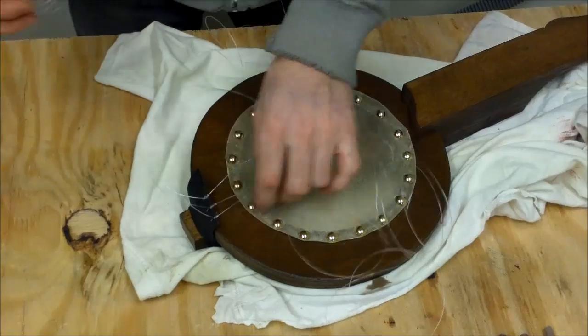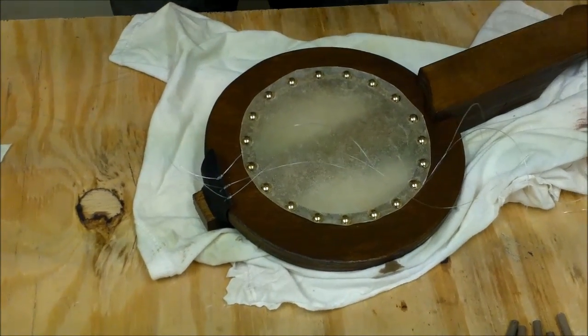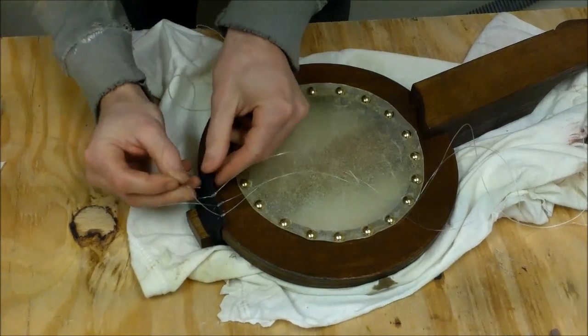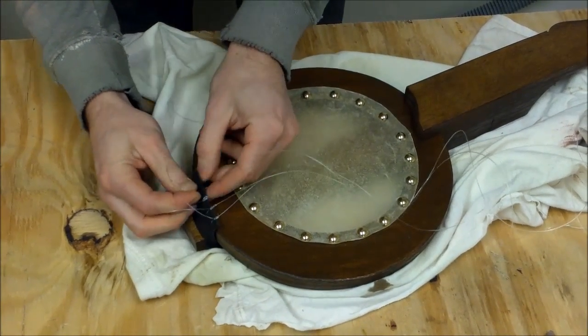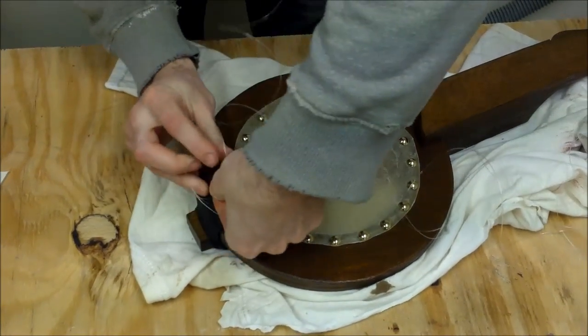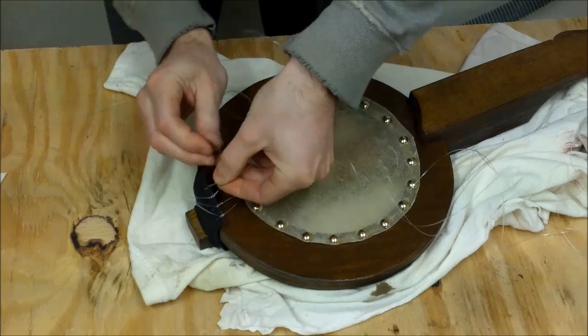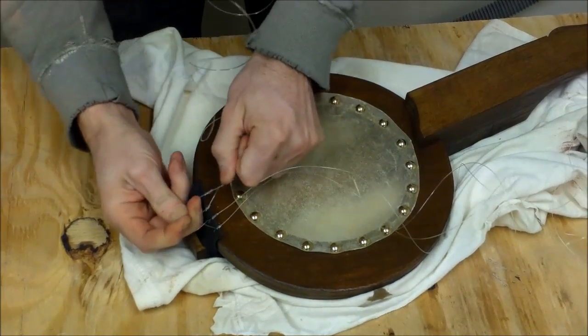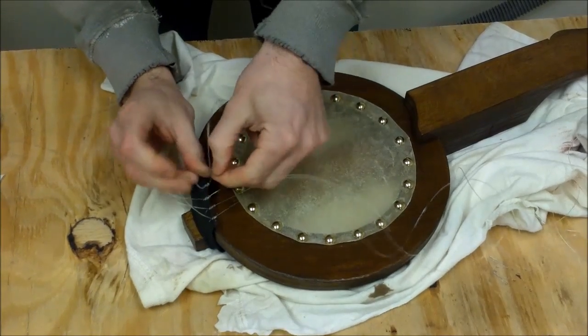Alright, fourth string. Same thing, I'm only wrapping around twice because it's pretty thick. One, through the eyelet, pull tight, simple knot.